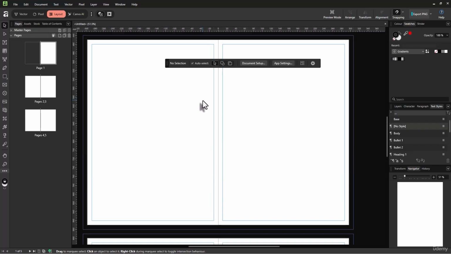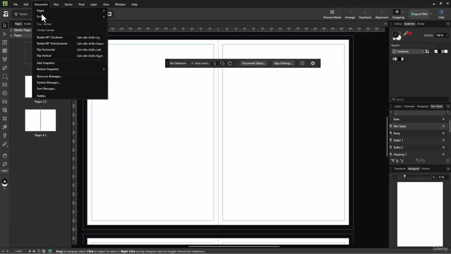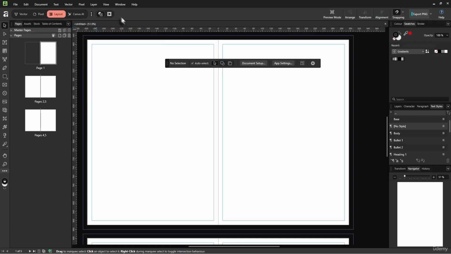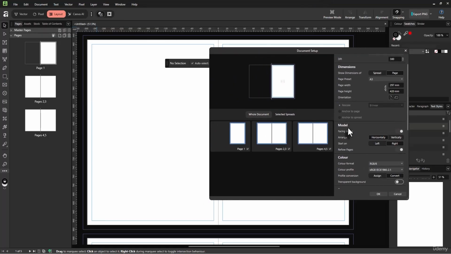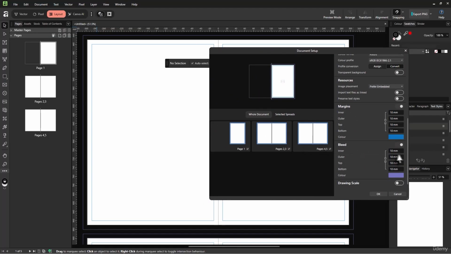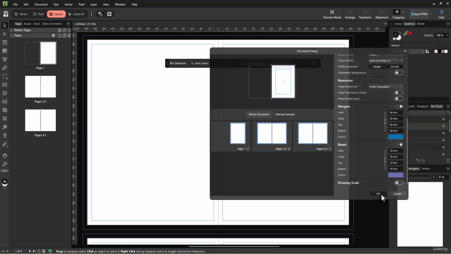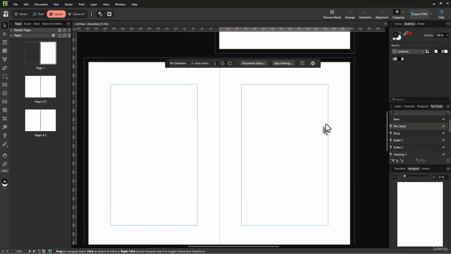And if we want to change the bleed and the margin, we can simply go to view. We go to the document, click on document setup. Here we have all of the options again. If we want to change the margin again, let's change the margin to 50, which is obviously a lot. But for the sake of this tutorial, I'm going to show you. Let's change the setting to 50 mm. Click OK. Now, as you can see, we have a very wide margin, and now we have a really good space to work on. This is our exact space where we are going to work.